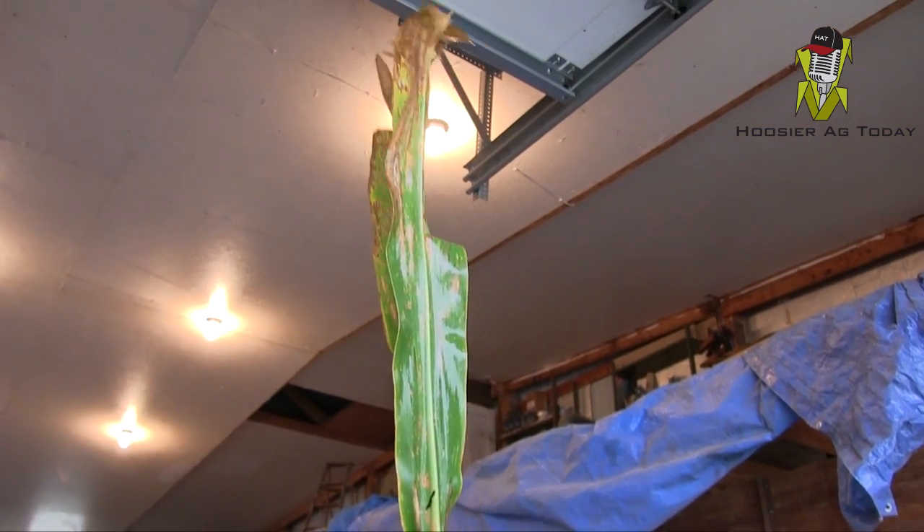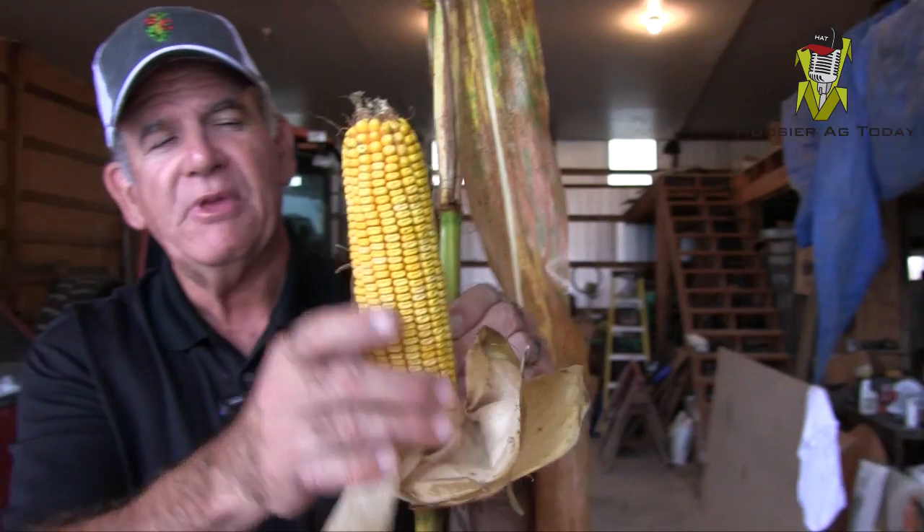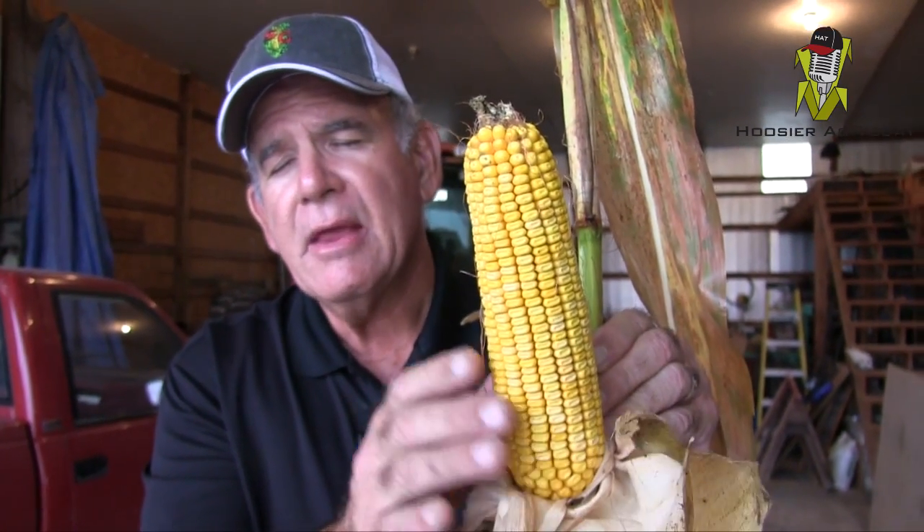The issue is that with these plants, we went through a dry spell over the last several weeks and the stalks are deteriorating. To keep these ears so that we can run the combine through, we need to keep that in mind because there is yield out there and we've got to make sure it gets into the combine and into the bin. We had northern corn leaf blight and gray leaf spot this year.